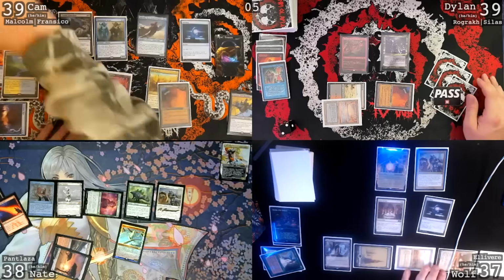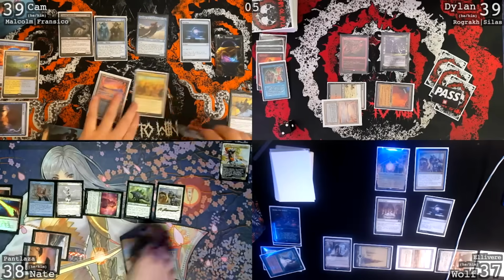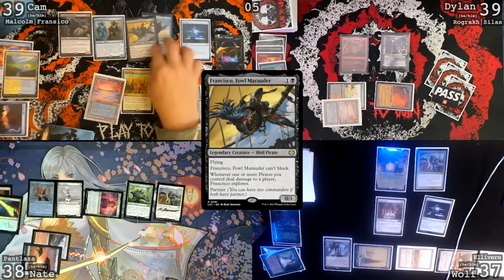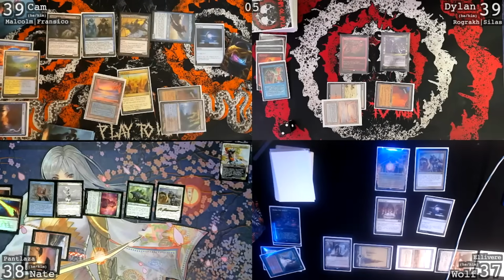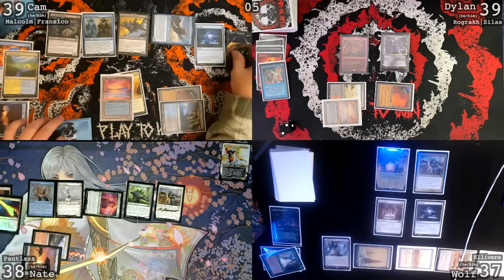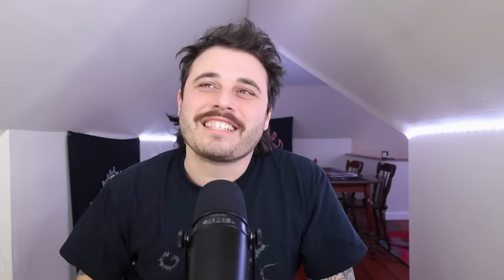I'll pass. Get a draw. I will overpay a little bit for Francisco, Foul Marauder. I think we're going to swing Malcolm at Wolf now that his life total has a reason to be lowered. That's all good. I'm on 35. Did I miss something? Why did I attack Wolf? The Sarah Ascendant cares about his life total. They put it in his hand from the Ranger Captain. That's the reason that you wanted to attack him. It's a lot better reason than just Ancient Tomb.